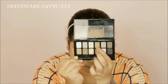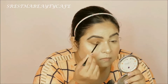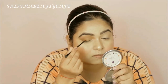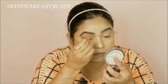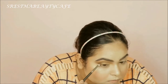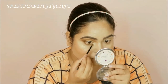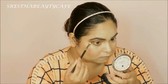Now I'm using the Maybelline Nude palette in a bronze shade and I will apply it all over my eyelid. It appears a little golden on my eyelid — I would suggest applying a little reddish-bronze color if available. Then I'm applying a light shade on my inner corner. After that, I'll apply the dark brown shade and blend it in the outer area and along my lower lash line for a little definition, blending it properly into the crease.